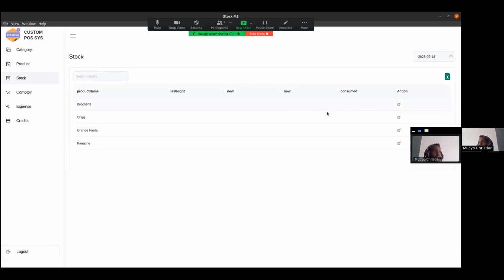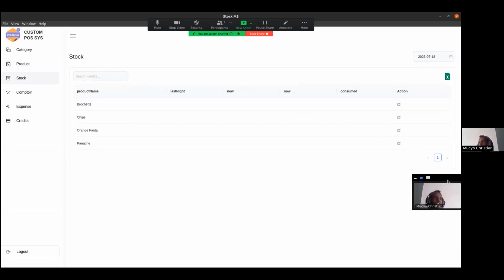And a user may want to add the last, the new, the now, and the consumed. These are the requirements which have been requested by one of my users, and it is really helping him.